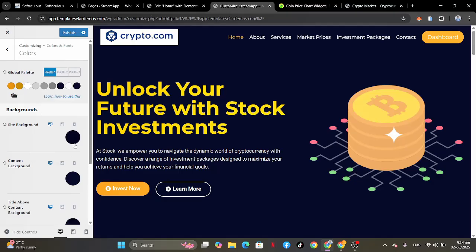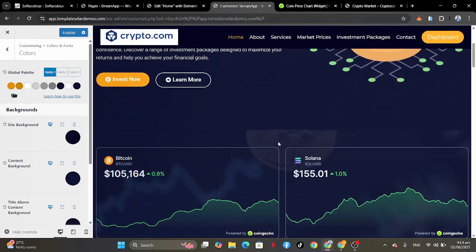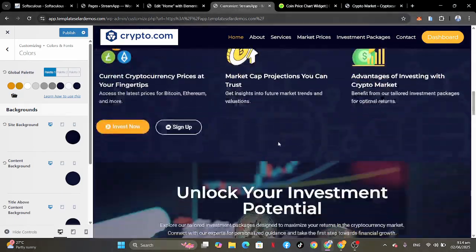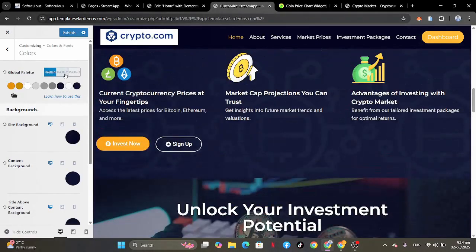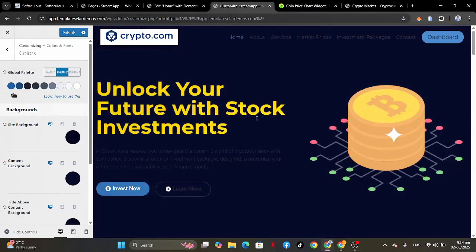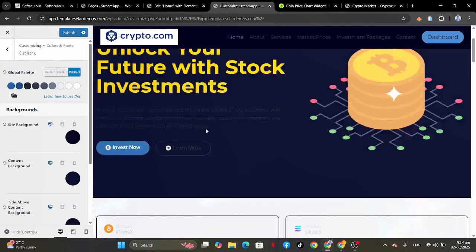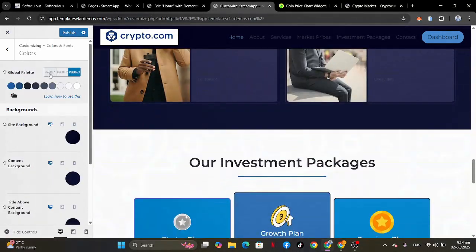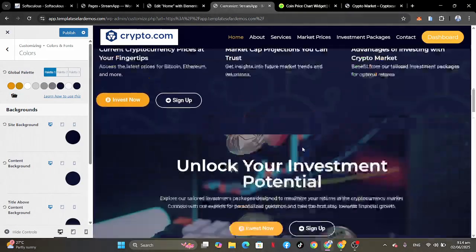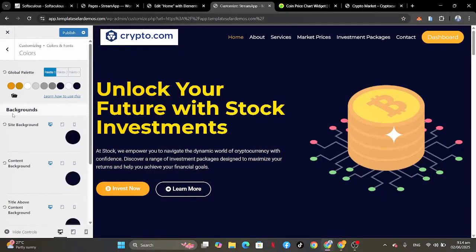You can also go ahead and look at the site background and all those colors that we use, and you look at it over here, and then you can set it through over there. And that is basically how it is done. So even if I change the palette over here, you see that the whole website itself has changed. If I go to the next over here, everything will change. See, all the colors and all those things have changed. Okay, because these are the global palette, this is how you can play around with some colors over here.